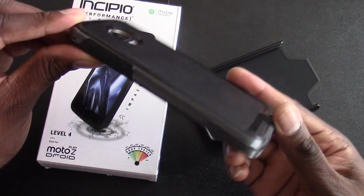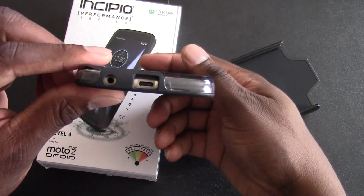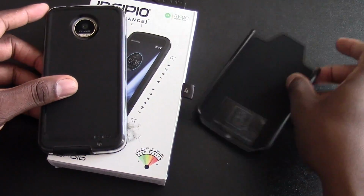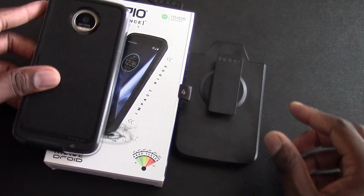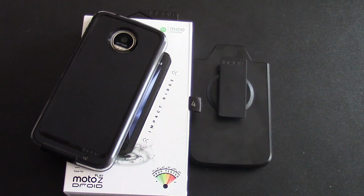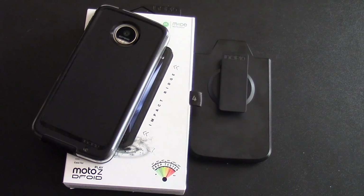I like the design elements of this phone case. It's just really sleek and sexy, man. I'm really feeling it. So there it is, man. It's your man Jay Will. If you have a Moto Z Play, get the Level 4. Get this case. You will not regret it. It'll be the best $45 that you spent on your Moto Z Play, and you won't want to get another case.